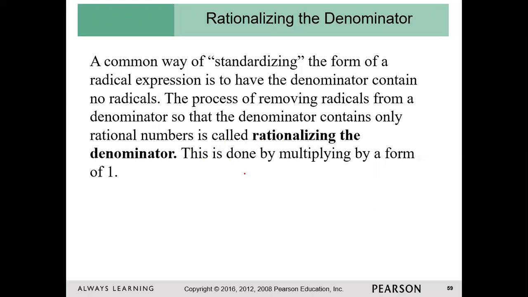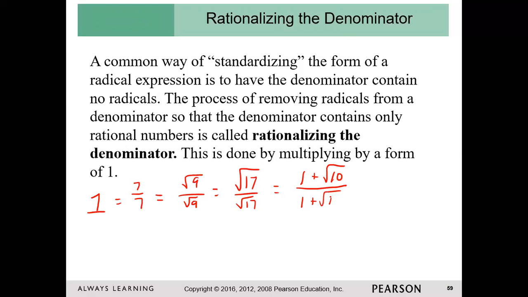We do that by multiplying by some form of 1, whatever that form is going to take. Because remember, this is a 1. We know that for sure. This is also a 1. We know that definitely. This is also a 1. And this is also a 1. I know it's crazy to think about it, but this is a value right here, and this is the exact same value, so this is a 1.